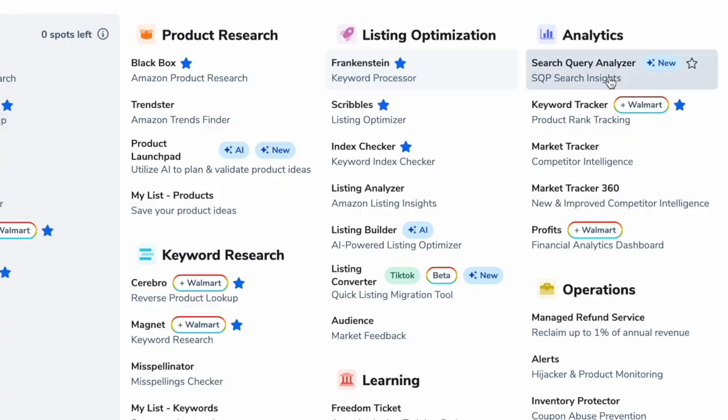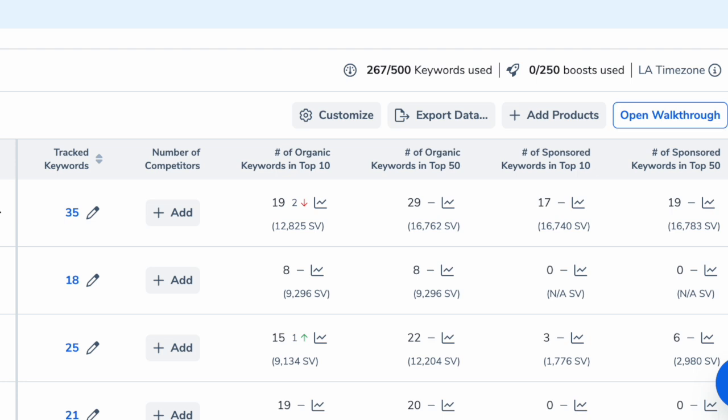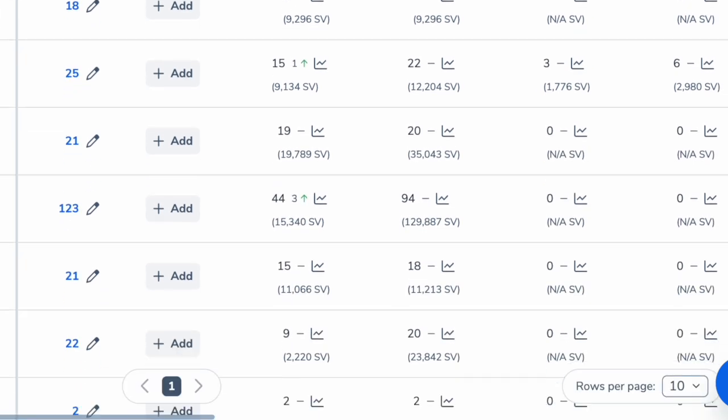Once your listing is live and your PPC campaigns are running, Cerebro still plays a major role because the keyword game doesn't stop after launch. This is where Helium 10's keyword tracker comes in. After you've identified your product target keywords through Cerebro, you can add them to Keyword Tracker to monitor your organic rank and sponsored rank over time. From this, it tells you whether your efforts are working and if your keyword rank is moving up, or is it holding steady, or is it even losing rank to a competitor. If you notice a dip in the rank, you can react fast, maybe adjust your title or increase your bids if sponsoring a specific keyword. Thanks to Helium 10, you're no longer flying blind. You're making data-driven decisions backed by real-time insights.